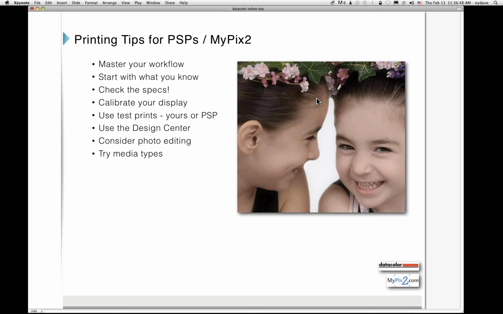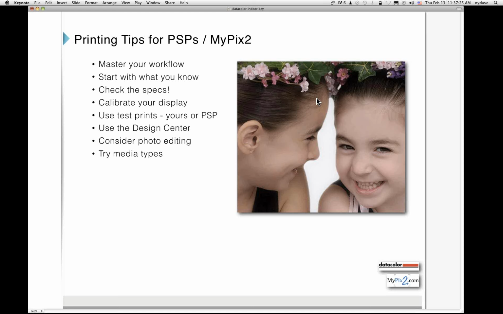And start with images. If you're really starting to get into color management, I would strongly recommend that you start with images that you already know, and in fact even send in some test prints if you're working with a print service provider like MyPix. Take some images that you already know, two or three of them, have some small prints made, or work them through the Design Center, which is their editing utility online, and work with them a little bit and get a feel for how the process works ahead of time before you do an important job or an important image.